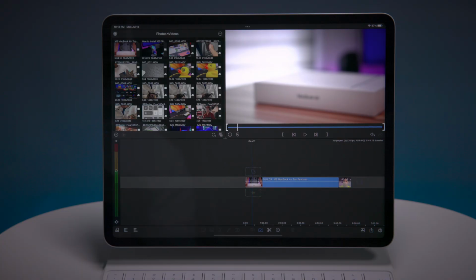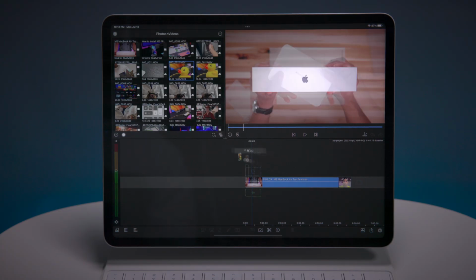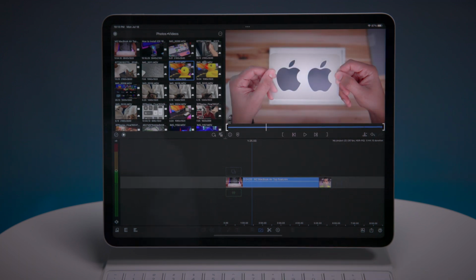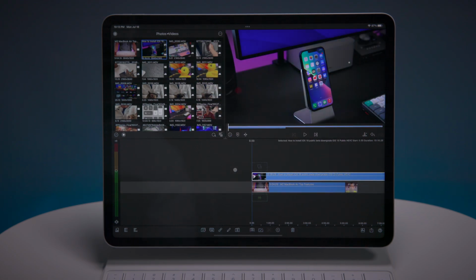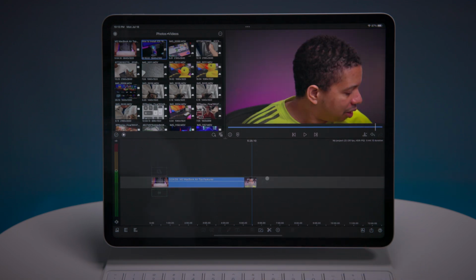There's also improved drag and drop. So previously, you had a sort of click and pause before you could drag your item to the timeline, but now you simply just click and drag. There's no hesitation, there's no wait. You click, you drag, it's there on the timeline. Let me show you again. So click, drag, just like that. Super simple, super easy. But of course, clips aren't the only thing you can drag.